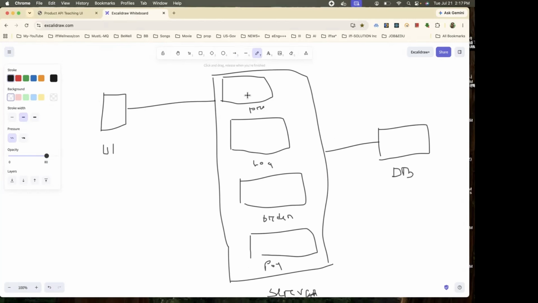10, 20 years ago, applications were like this, and the database is connected. So here is one problem. If you update the payment service or your payment service somehow breaks, the code is broken, then the whole application will be broken because all code is in the same code base and all is dependent on the same server. So if one of these services is broken or not working, then your total application will be down, right?